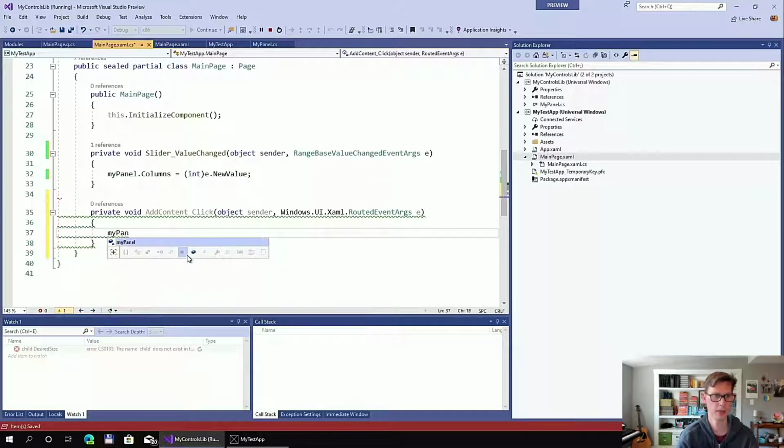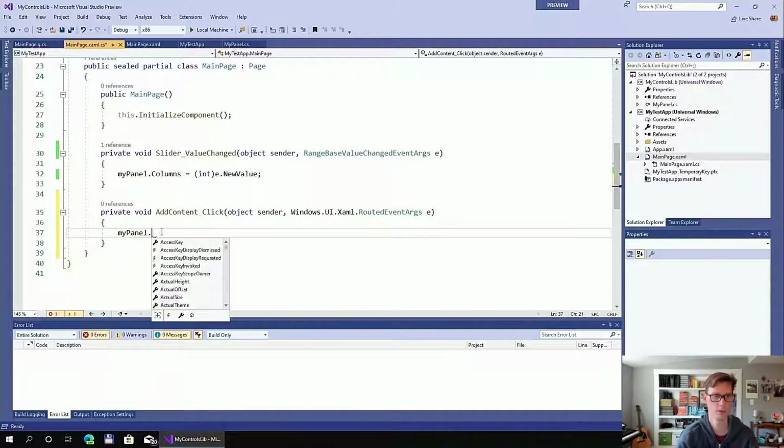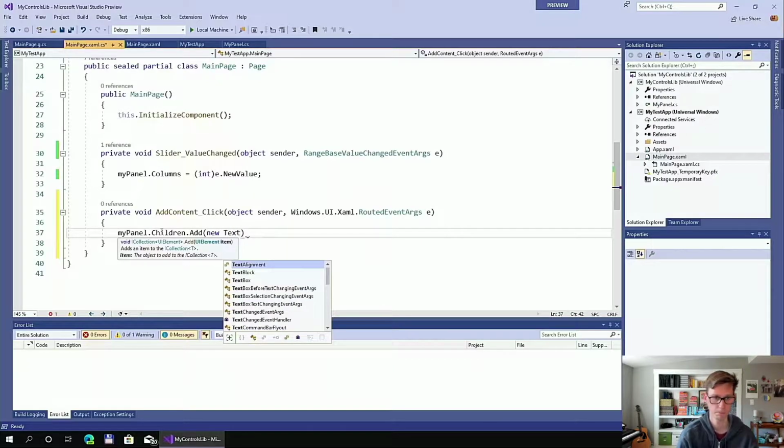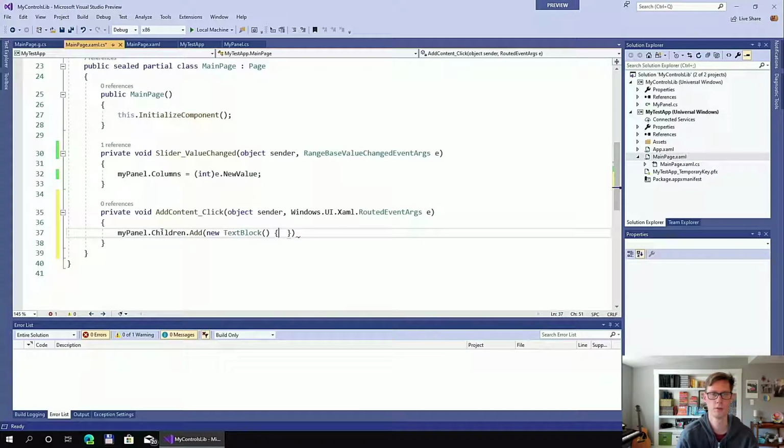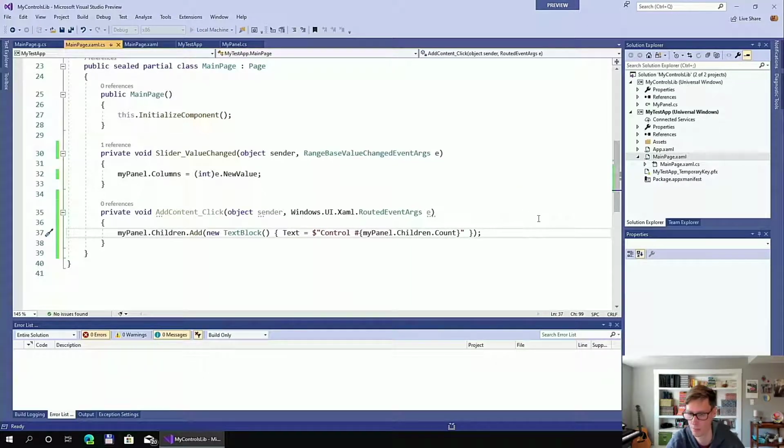So my panel dot children dot add new, let's just add a text block, do the text property, control number, let's see, my panel dot children dot count. So we'll just add a text block every time we click that button, so we can test a little more dynamic layouts.